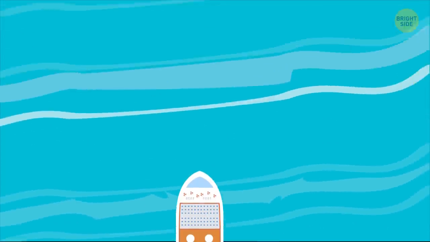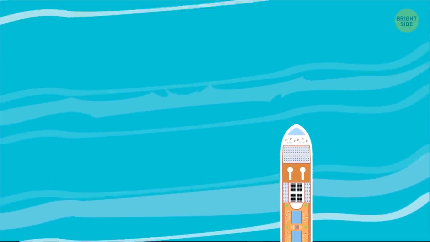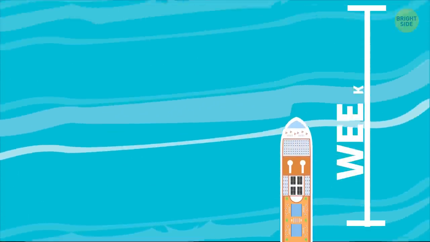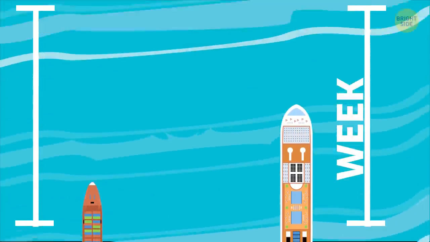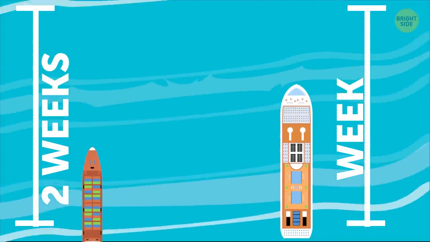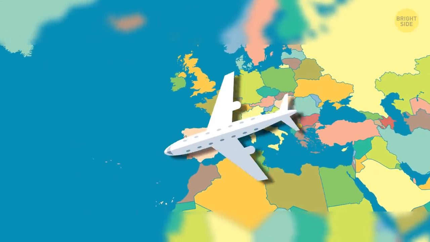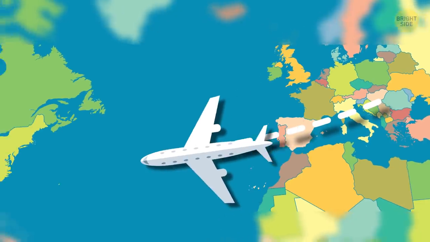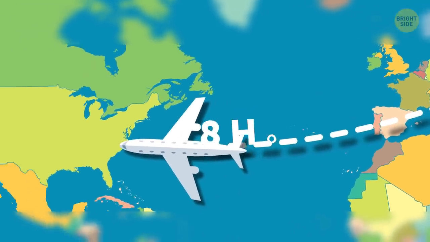The reality is the exact opposite of the expectations. A big liner can cross the Atlantic Ocean in a week, but a cargo ship would have to spend more than two weeks to do the same thing. For a plane to go from an airport in Western Europe to New York, for example, it would take only 8 hours.